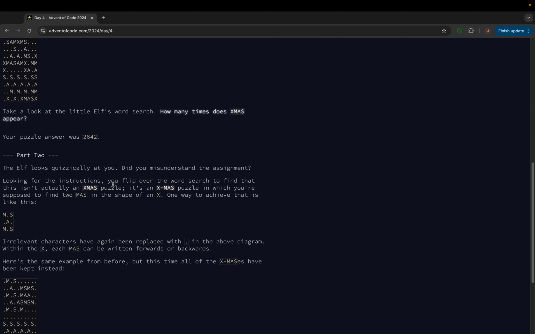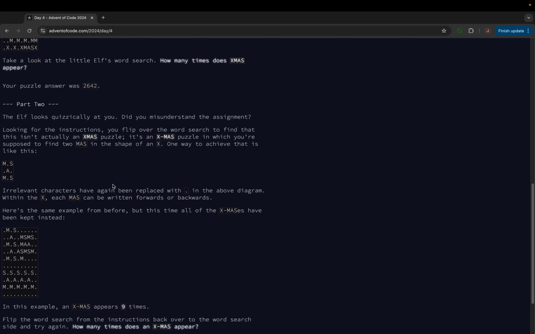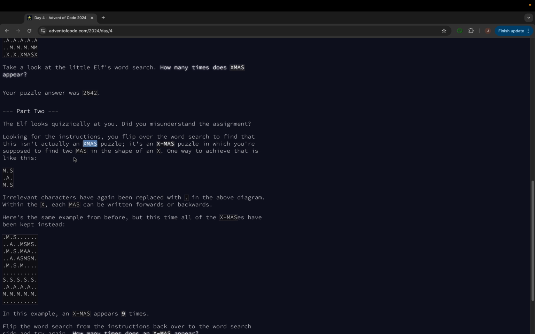Now for part 2, it's really similar actually. It's on the same word search, but instead of looking for one word like XMAS, what we want is a cross MAS. So we want to see something like MAS in one diagonal and MAS in another diagonal. These diagonals could be either way.